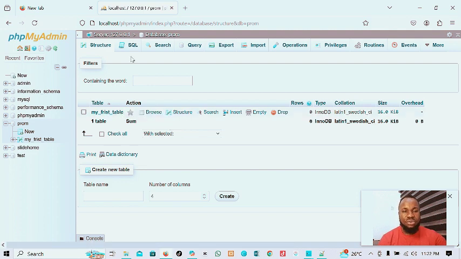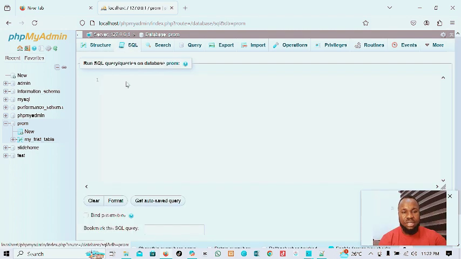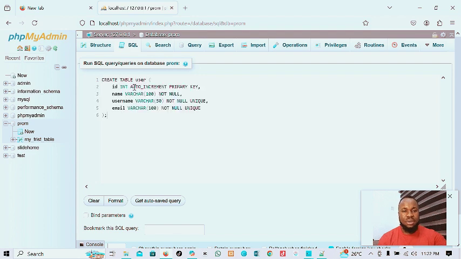So now let's create another table using SQL. Now click on SQL and type in the script I just showed you. Now we'll have CREATE TABLE user, with the following fields: ID, name, username, email.